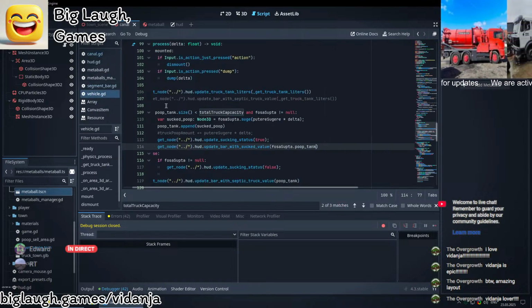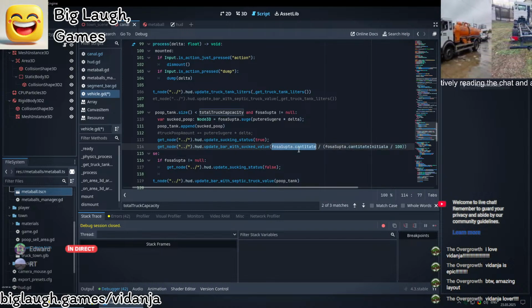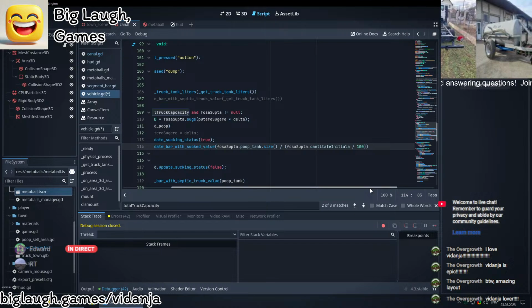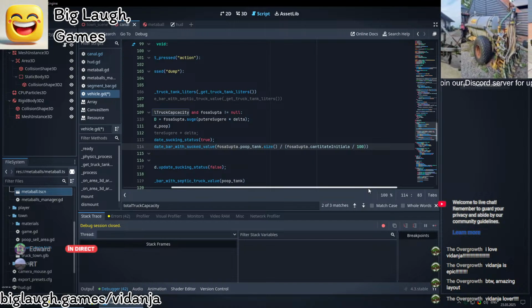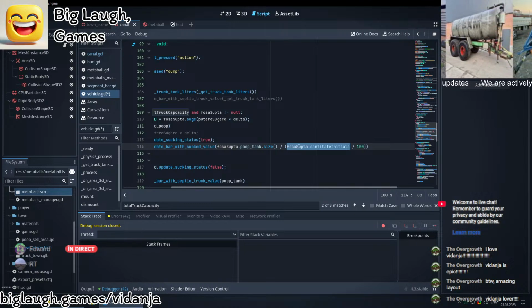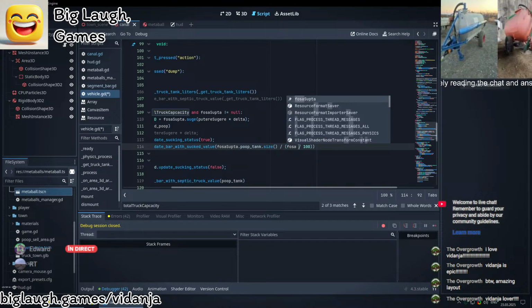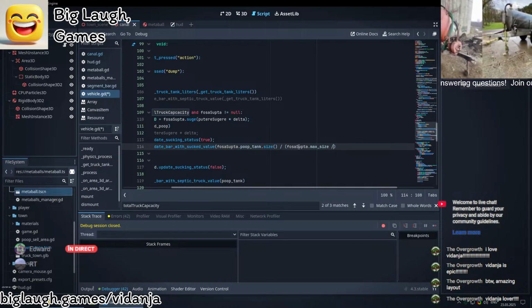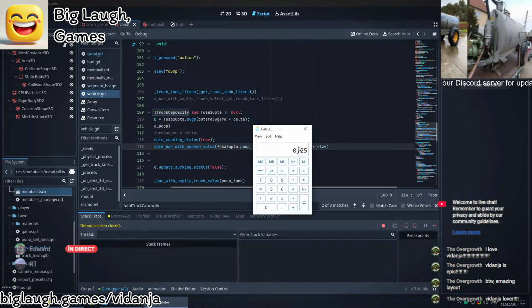So now this becomes poop tanks plus size over its total size. Yes, so we have 50 over 200.